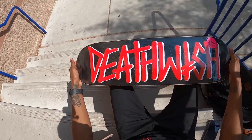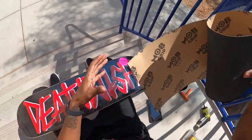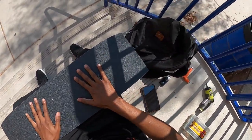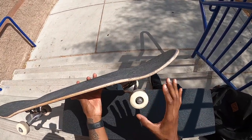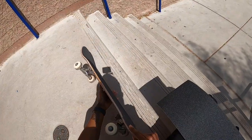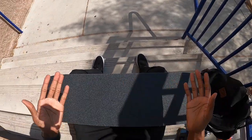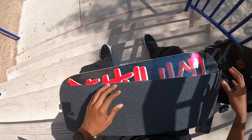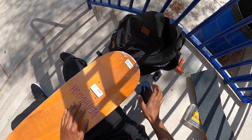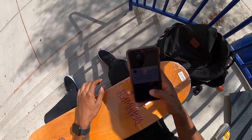Okay, so we got the Deathwish board, size 8.25. You guys know I gotta have the Mob Grip, you know what I'm saying? Always Mob Grip. Bones wheels, you guys know I love Bones wheels. I don't skate anything else. Got the Bones wheels, Bones bearings, Independent trucks. Like I said, I was gonna get new trucks, but I didn't. So hopefully in the next one, I have new trucks. But I'm just gonna get right into this, man, because I have a lot of questions to answer, and setting up a board takes a while. So I'm just gonna start answering questions because I have so many.